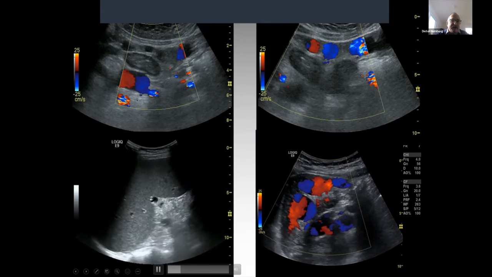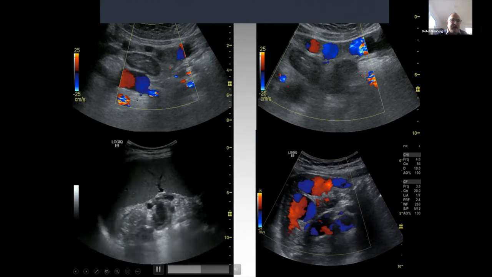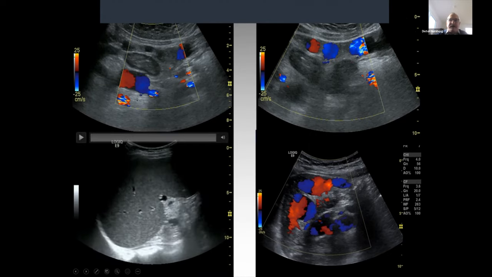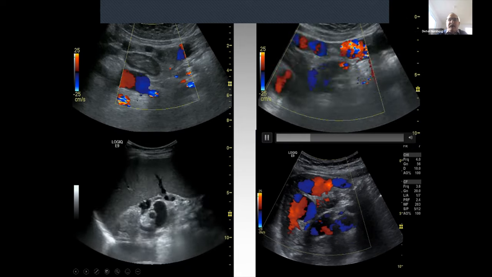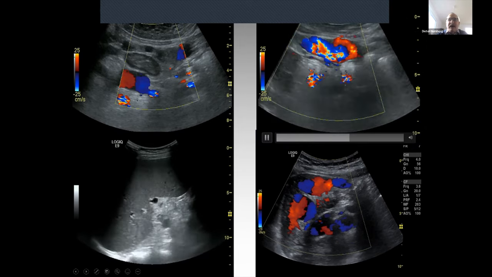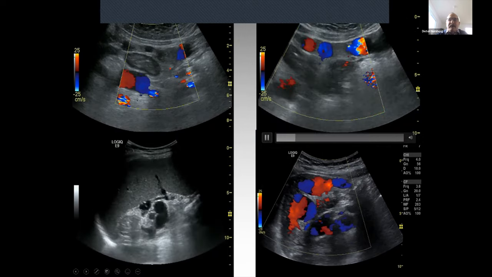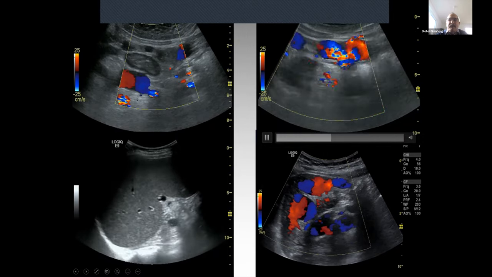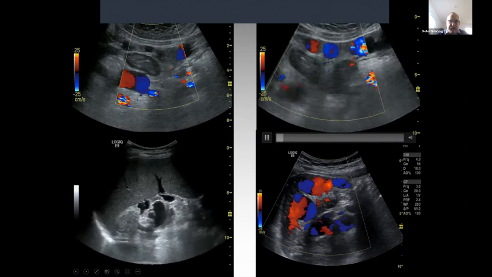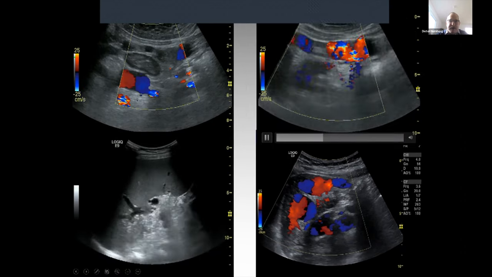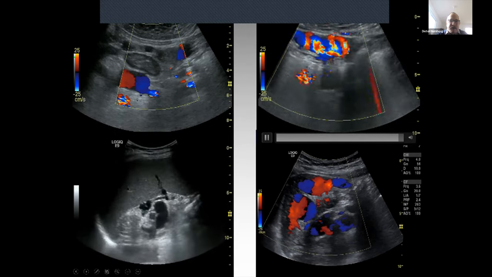Another shunt you can see here, that is the hilum of the spleen. We have a lot of collaterals here, also here. You can see here in the color Doppler that it was a stomach, and inside of the abdominal wall we have the Cruveilhier-von Baumgarten syndrome with recanalization and caput medusae, the internal caput medusae.